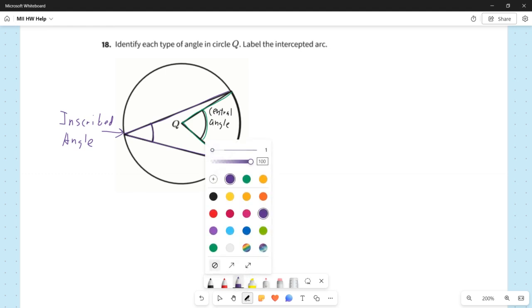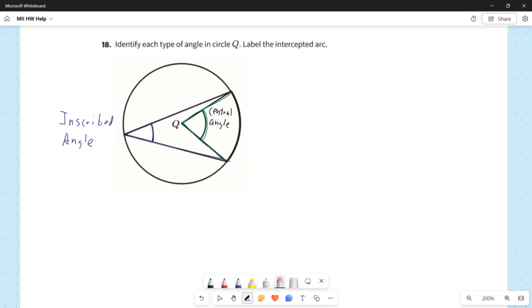I guess I should be pointing to the actual angle itself, which is this guy, right? That's my angle. So those are the only two, well, actually, those are not the only two angles I see, but those are the only two that we care about. And then the only other thing was to label the intercepted arc. Notice with 18, both my inscribed angle and my central angle intercept the circle there and there. Right? So for the central angle, my two radii intercept, and with the inscribed angle, my two chords intercept.